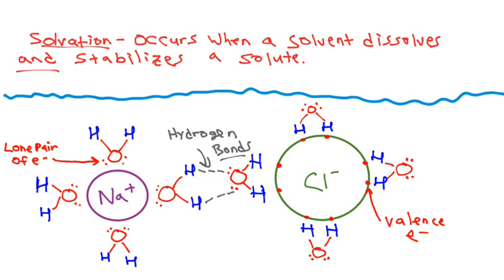Next thing that you'll notice, besides the fact that the hydrogens are lining up around these valence electrons in a nice, neat, ordered way, you'll notice something called a hydrogen bond in between adjacent water molecules. So these three things we have to explore because it's all important. So let's start with the way that the water molecules are lining up around the ions.